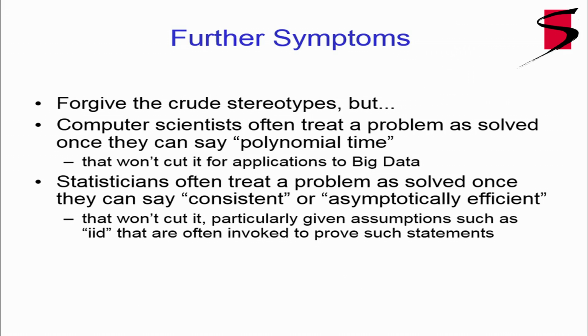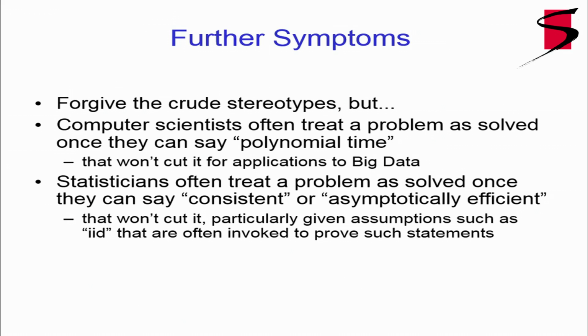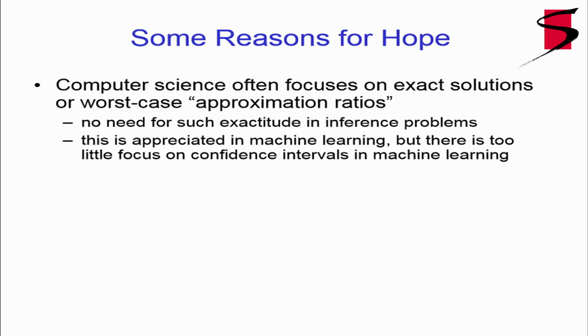On the statistical side, often I'm both of these, by the way, we'll say I've solved the problem once I've shown that some procedure is consistent or it's asymptotically efficient or whatever. I have to probably make a lot of IID assumptions to prove such a thing, but the problem is viewed as closed once you prove that sort of thing. And that's just not going to cut it either. IID assumptions are just not the way to think about big data. They're very heterogeneous.